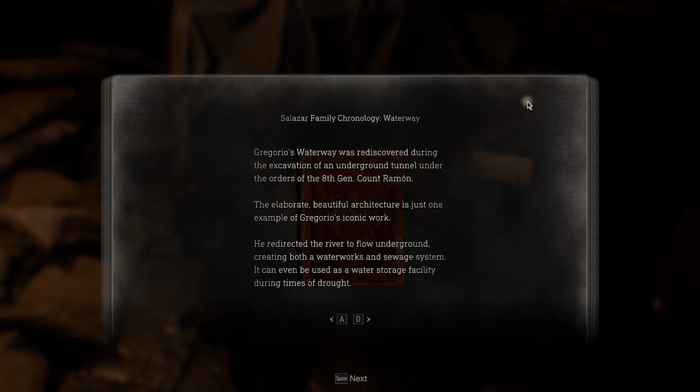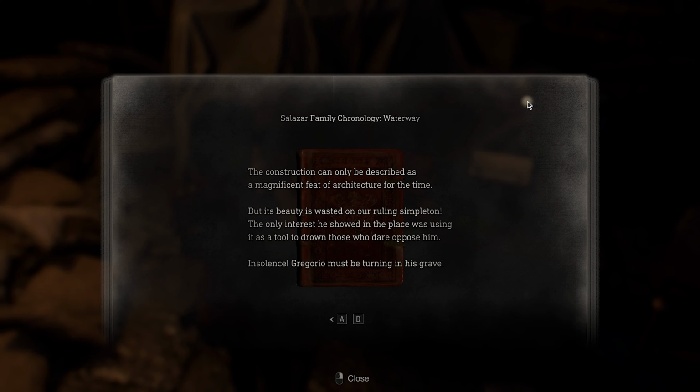The elaborate, beautiful architecture is just one example of Gregorio's genius. He directed the river to flow underground, built waterworks, and a water storage facility. Construction can only be described as a masterpiece of architecture, but its beauty is wasted on our ruling simpleton. Simpleton? The only interest he shows in the place is using it as a tool to drown those who dare oppose him. Insolence. Gregorio must be turning in his grave.